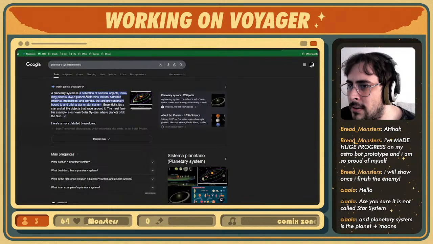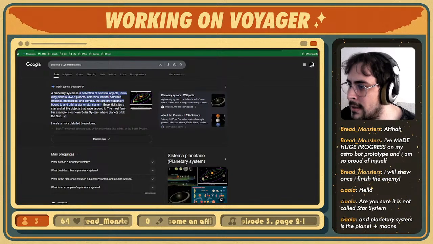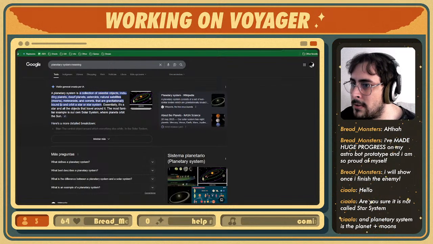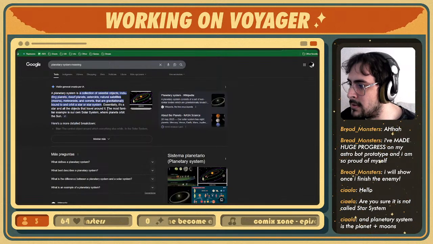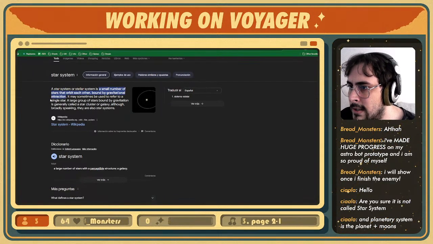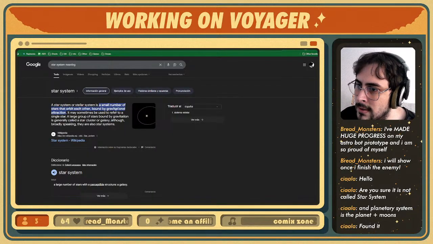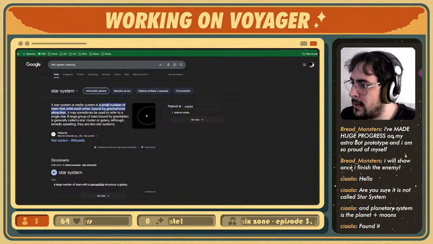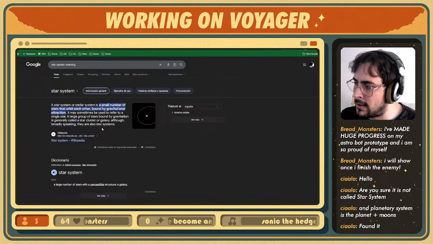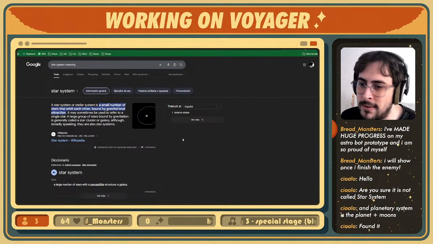A planetary system is a collection of celestial objects including planets, dwarf planets, asteroids, natural satellites, moons, meteoroids and comets that are gravitationally bound to and orbit a star or star system. So a star system is a different thing. I'm not sure what it is, but let's see. A star system or stellar system is a small number of stars that orbit each other, bound by gravitational attraction. So yeah, it's not the same thing. They are different things, and planetary system is the correct term for what I'm using. So I made sure that I was using the right term for that.